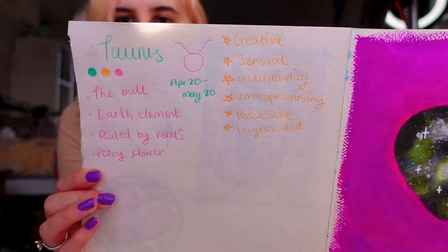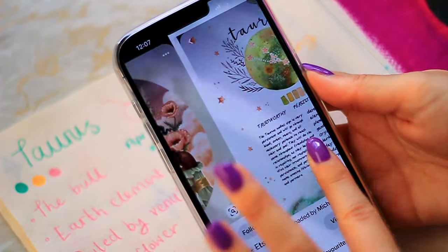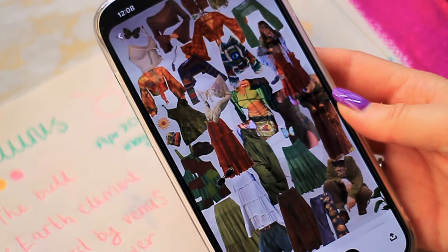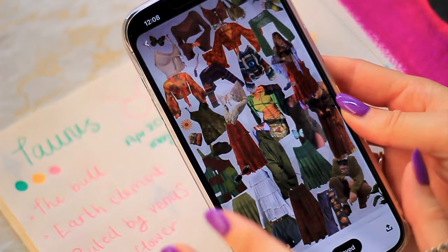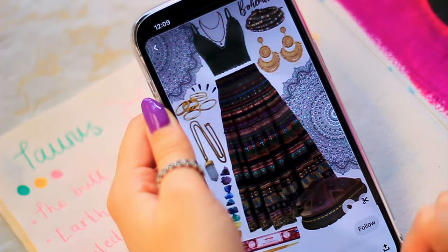Okay, so this is everything we've got so far. Now we need to start deciding what this character's going to look like. Considering these are the colours of Taurus and they are an earth element, there's a lot of things about nature. They are ruled by Venus and have that sensuality as well. I was leaning towards a kind of boho vibe. I think this mood board is what I want to do for the outfit — loose and flowy, really leaning into those colours. I think the background is going to be green, so the outfit can't have too much green, or it would have to be a very different shade.